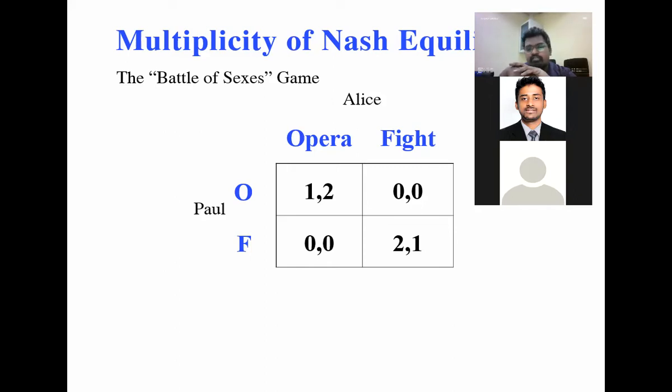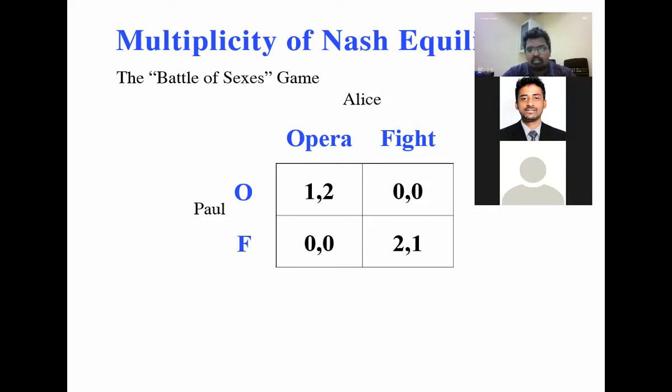I mean, they are having different choices because of gender. We have different choices, isn't it? So usually men will be happy to go for things like fights and so on. If you think of watching something in your free time, then you will go to watch a fight, something like that. But Alice will be happy to go for opera, right?